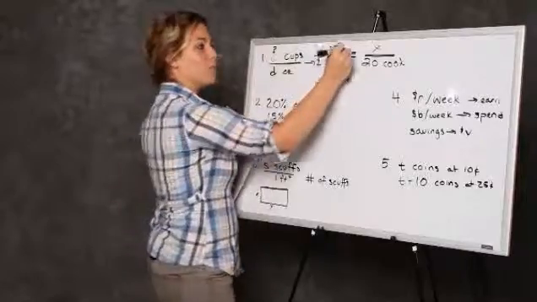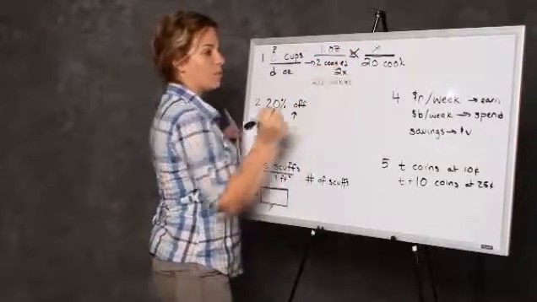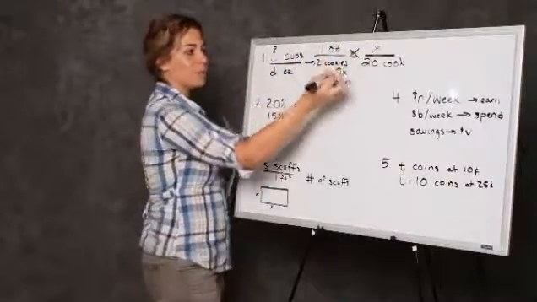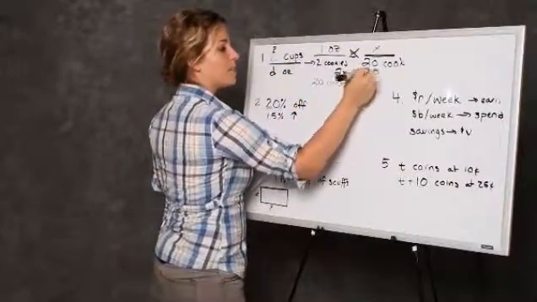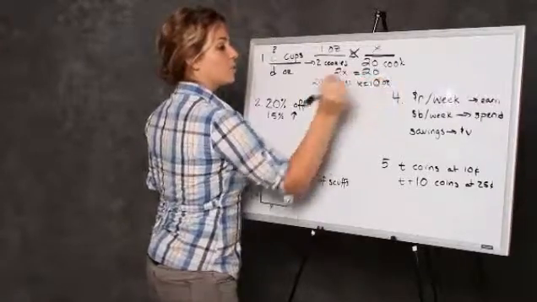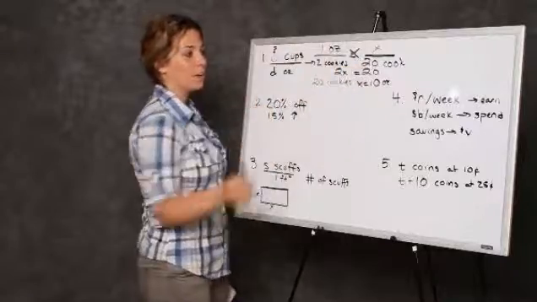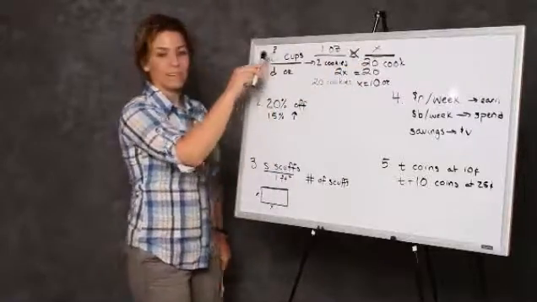ratio. So if you cross multiply that, you get 2 times x, which is 2x, and 1 times 20, which is 20, so therefore x equals 10. So we know that we need 10 ounces to make 20 cookies, but they're asking us for cups.